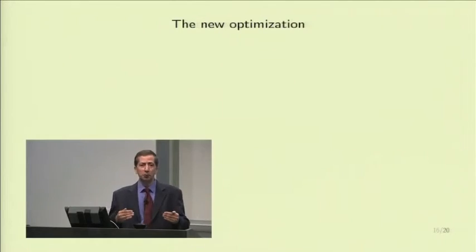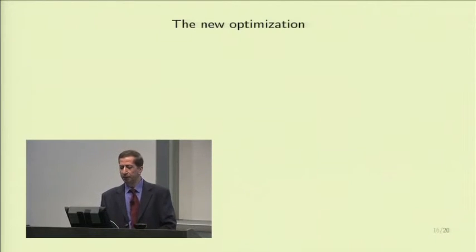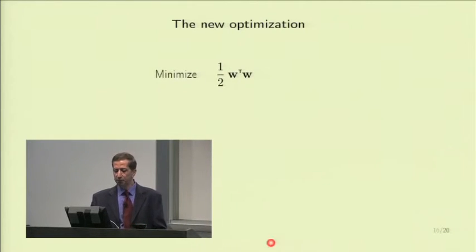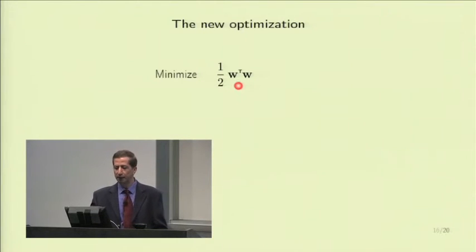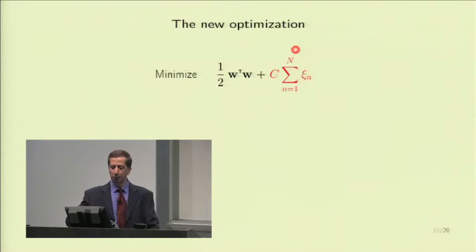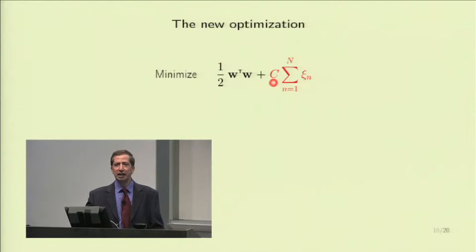So now the new optimization I'm going to do is the following. It used to be that I'm minimizing this, because minimizing this maximized the margin. That was what we did the last lecture. Okay? And now I'm going to add an error term that corresponds to the violation of the margin. And it's going to be this. So this is the quantity that I promised you captures the violation of the margin. And this is a constant that gives me the relative importance of this term versus this term.